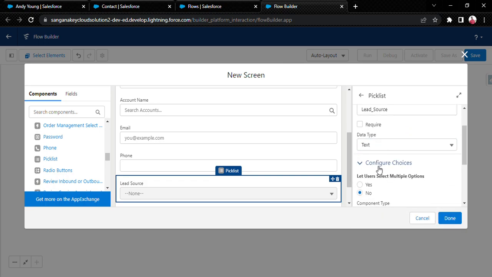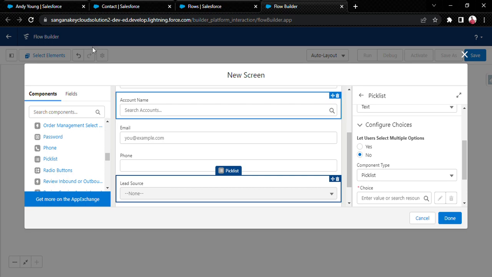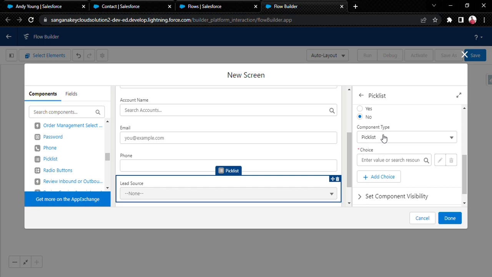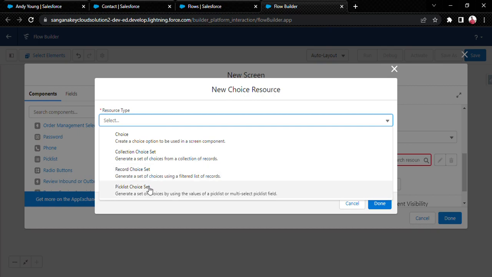Here you can see configure choice, which lets the user select multiple options. We are just selecting one value, so this should be no. The component type is pick list. For choice, we need to add a new choice resource. Here you can see the option pick list choice sets.